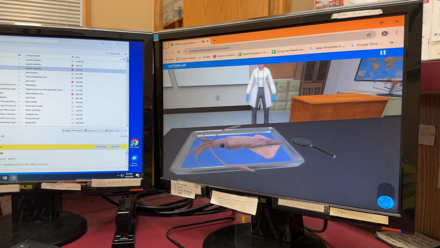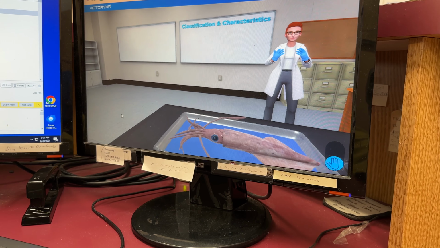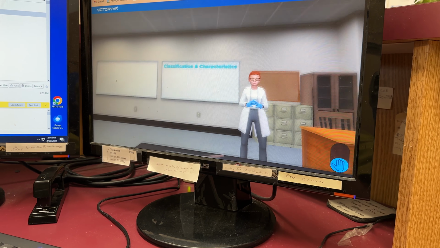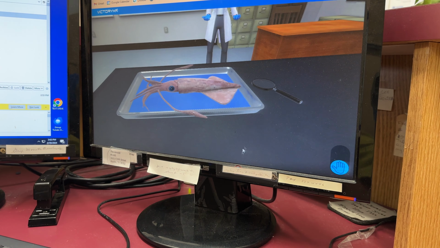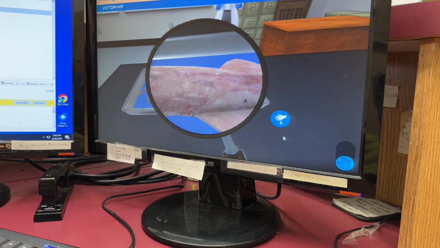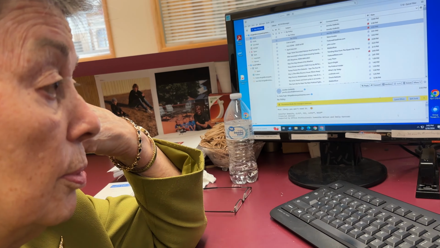All right, get her back in there. The squid is a complex, intelligent invertebrate that allows easy comparison to both higher and lower level animals. Now, slide it a little to the right so you can pick up that magnifying glass. Yeah, the magnifying glass. There are over 300 species of squid. Just click that, yep. The classification of the squid we will be working with today is on the whiteboard behind me.